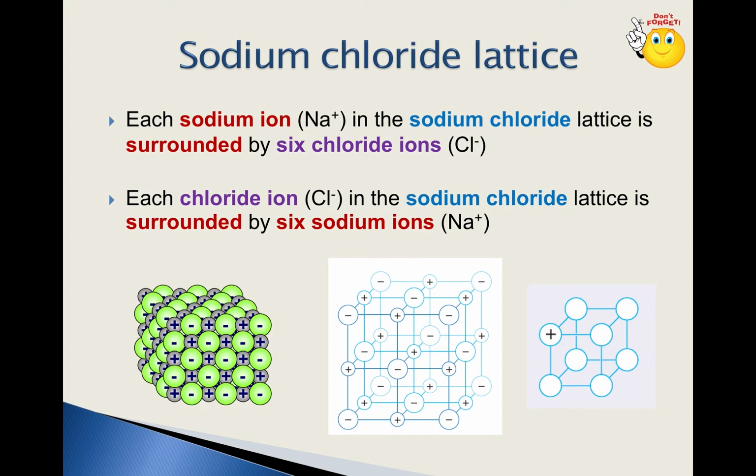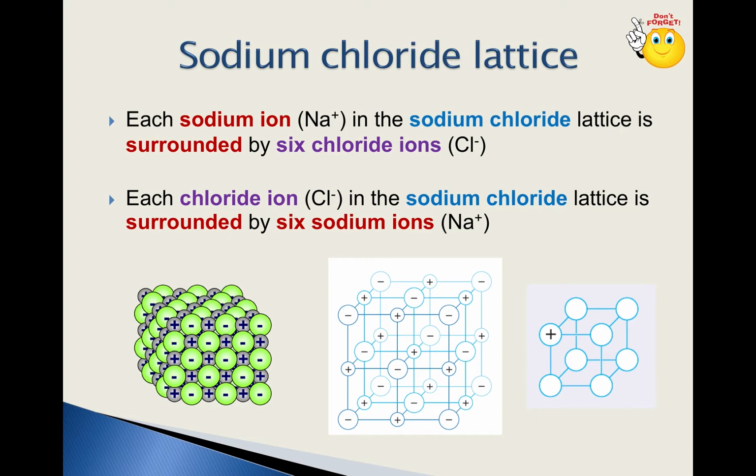In an ionic lattice, what we say is there's alternating positive and negative ions. And that means that no positive ion will be next to another positive ion. It'll be positive, negative, and so on. So sometimes you're expected to complete this diagram. Other times you're expected to draw the diagram from scratch. I draw a cube, replace the corners with circles, and then put the positive and negative ions in.